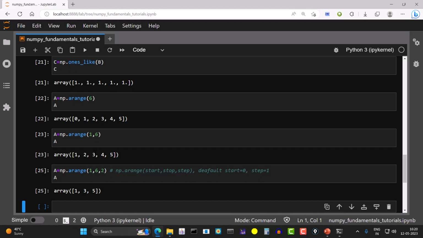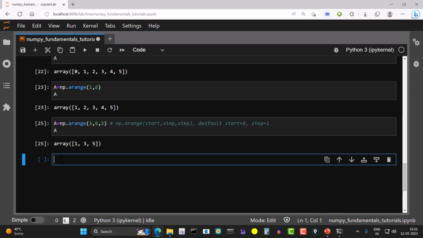So when I write this 1 to 6, it creates an array that is going from 1 to 6 minus 1. Somewhat similar to this, another array creating routine is A equals np dot linspace 0 to 1 4. What does it give?